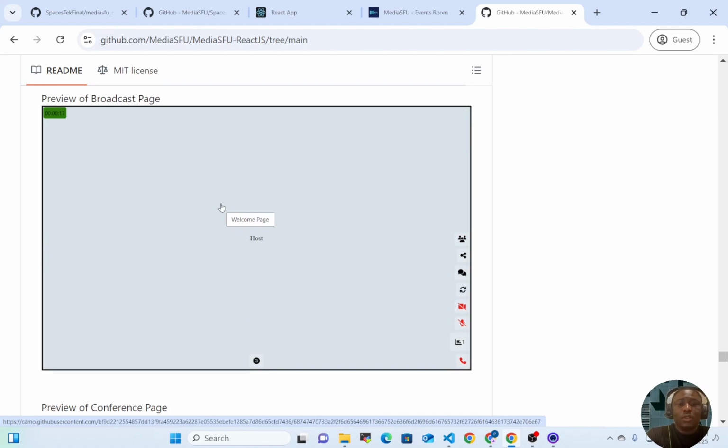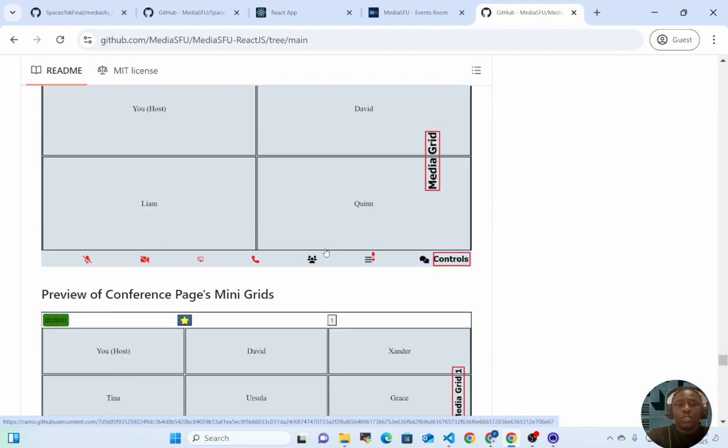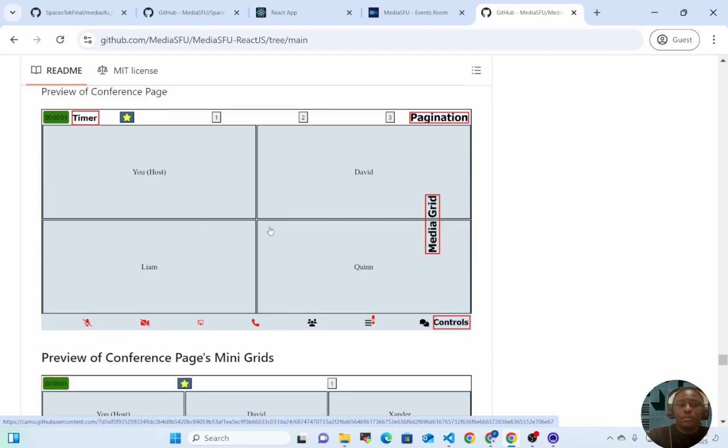The main grid only plays a role of showing the host's video, which is in the case of the broadcast. Yeah, we come to the context of the webinar. The host video is always on the main view when there is nothing to occupy the main view. If not for the host's main video, the other options are whiteboard and then screen share. When the screen share or the whiteboard is triggered, it automatically occupies the main grid. Then the host gets shifted to the side, just like the rest.